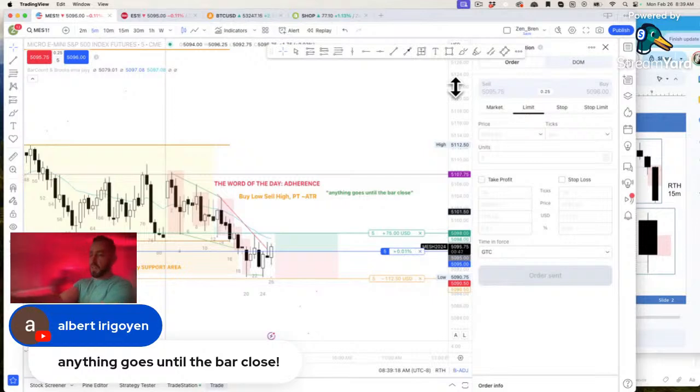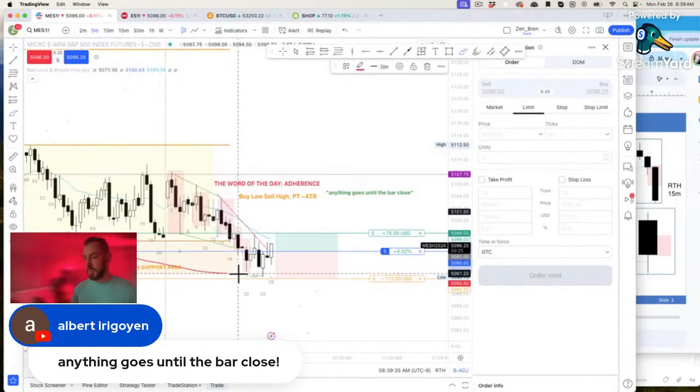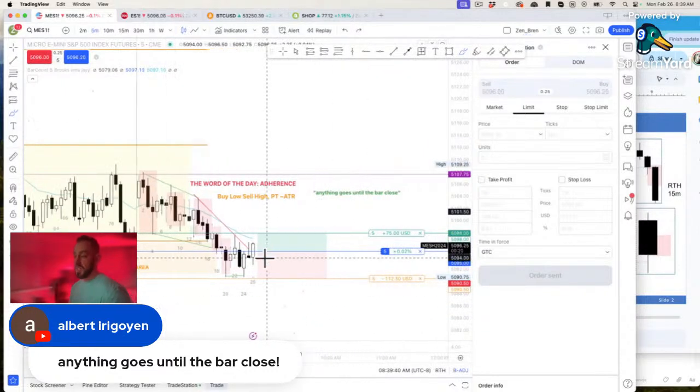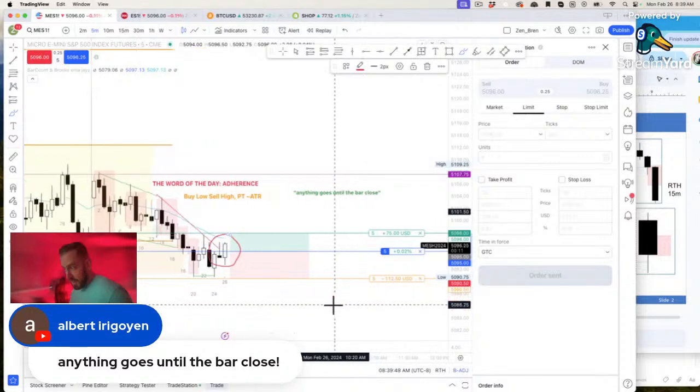If this candle, bar 26, closes strongly bullish, now you have context for a possible move up. Why? Because you got a double bottom here, right? We bounced right out of this key support area, okay? And now we're moving up. So if the market as a whole sees a strong bull close here, right? If this guy closes on its high and we're 13 seconds away from that happening, so is that happening? Yes, it looks like that's happening.